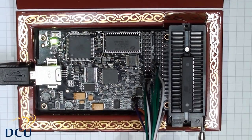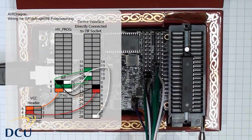Here's the wiring diagram for ISP and debug wire programming. This is the most common way to program and develop with the AVR. The ISP header is used for both in-system programming and debug wire OCD. The colors used in the diagram simply match the female-to-female header leads that I had to hand.